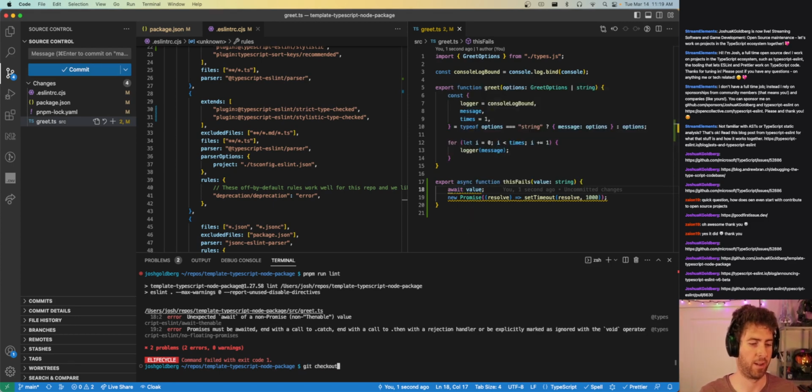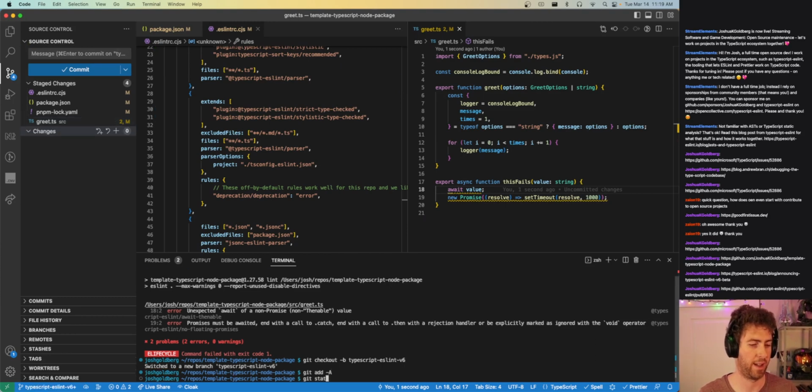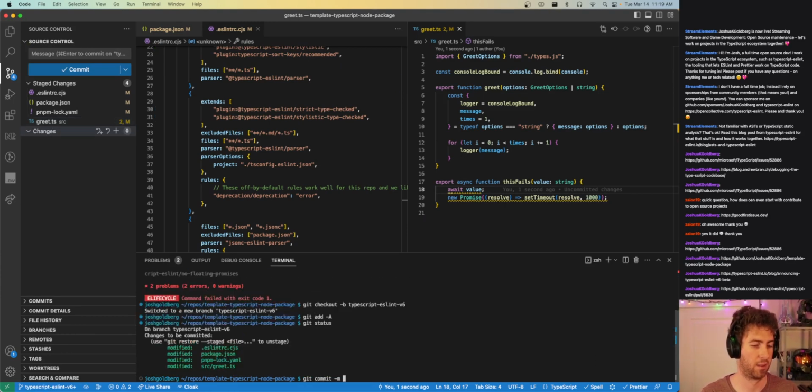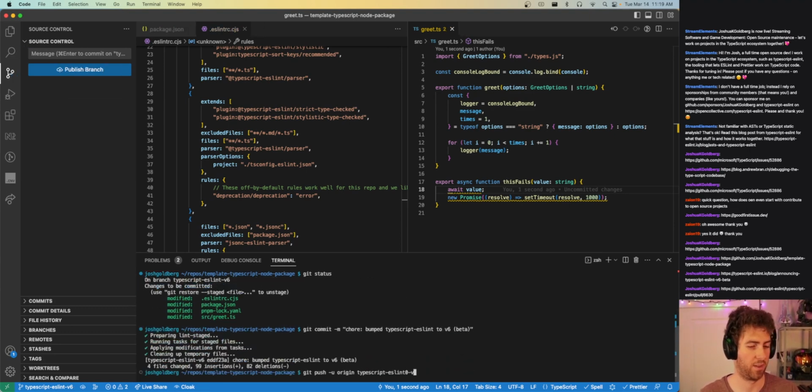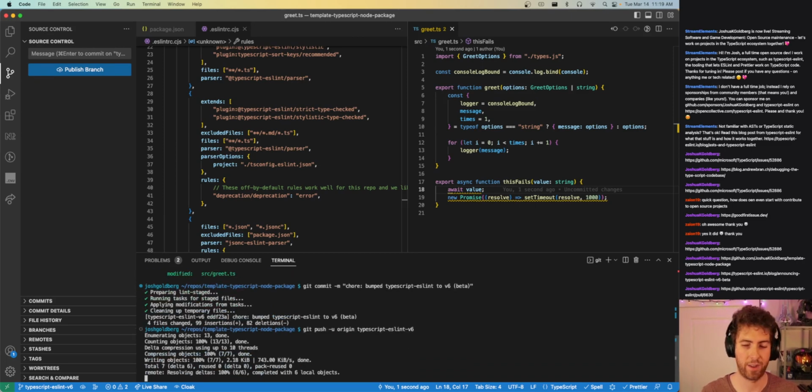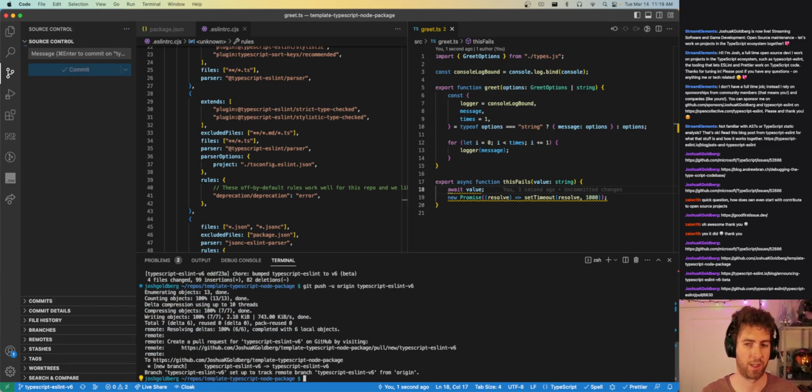Anyway, check out typescript-eslint v6 and log status. Sure, bumped typescript-eslint to v6 alpha, beta. Push -u origin typescript-eslint-v6. It is weird that we call it a beta in our nomenclature, but actually the package tag is alpha.